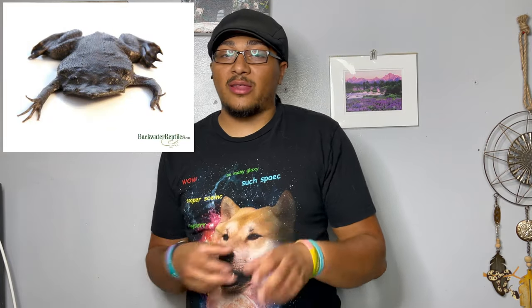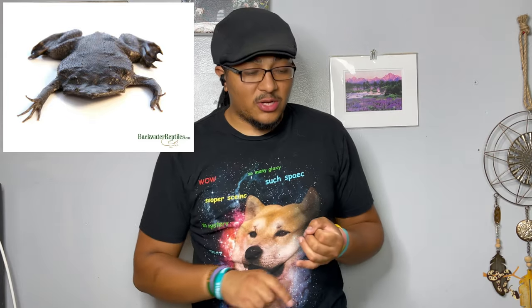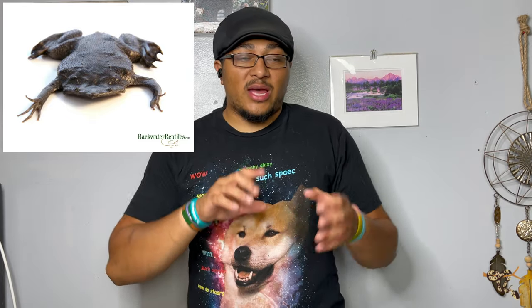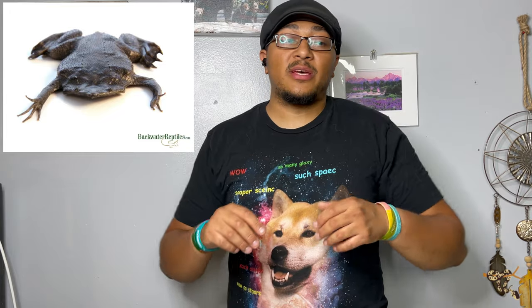This next one actually isn't a frog, but it kind of gets thrown in because it's completely aquatic, similar to the African clawed frogs. And that is the Pipa pipa toad — so this is a toad, not a frog. They are also called the common Suriname toad, found kind of widespread throughout central South America — Suriname, Brazil, Paraguay, Venezuela, that whole central South American area. Suriname is obviously where they get one of their names from. They are completely aquatic, their back legs are entirely webbed, and they are really cool. These guys are available as pets here too, and while they are being bred in captivity, when I see them they're usually on an importer's list at shows.